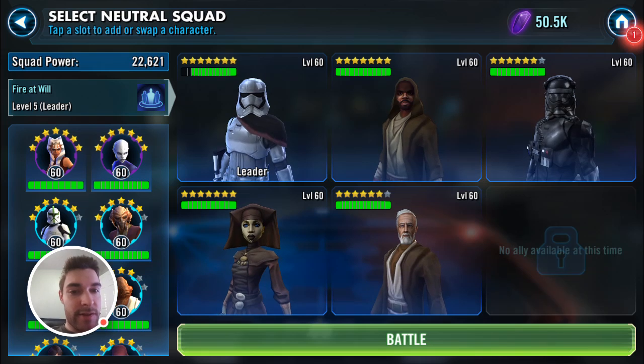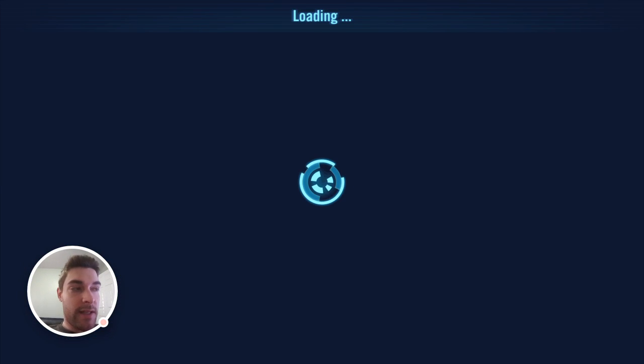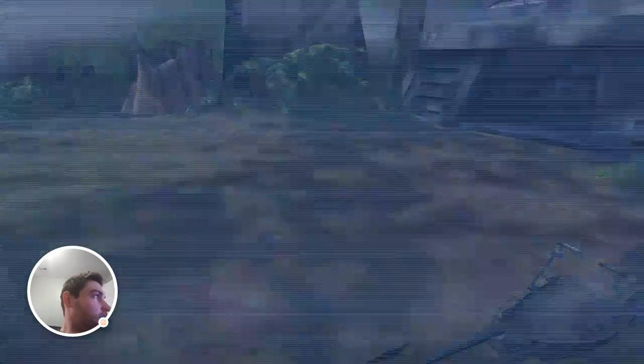An advantage just straight up works. It eats through armor like nobody's business. Nothing's gonna happen.